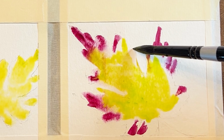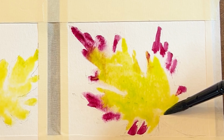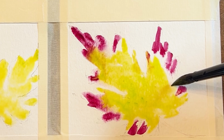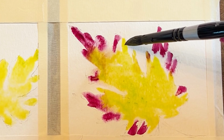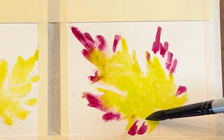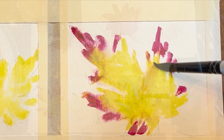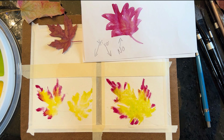And we're gonna take the paintbrush and go all the way out to the edge. The paper is already drying slightly, and that's good. We want that. And we can draw some of the color in and out.